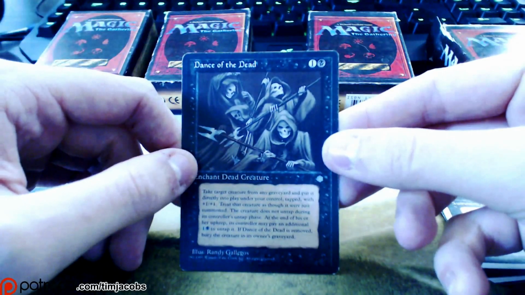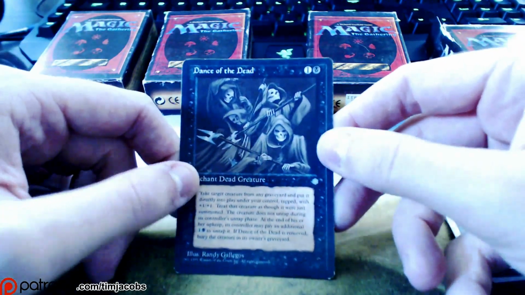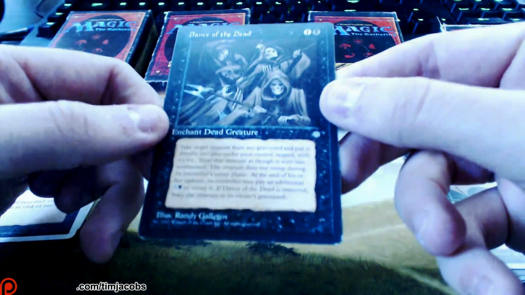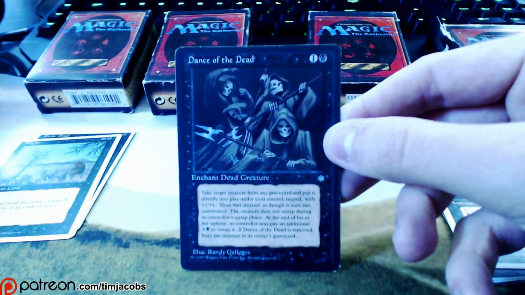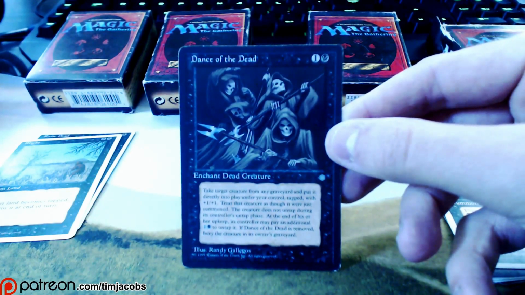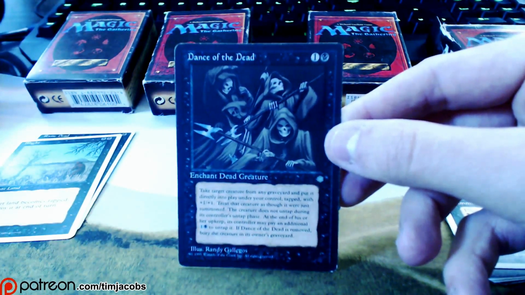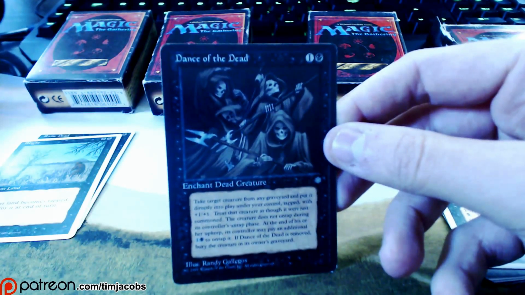Dance of the Dead. It's a 2-cost from, I believe, Ice Age? Uncommon. Take target creature from any graveyard and put it into the battlefield. Oh wow, into play. Very cool. This can actually be very helpful for EDH. Treat that creature as though it were just summoned, so it has summoning sickness. The creature is not untapped during its controller's untap phase, so that's a downside. At the end of his or her upkeep, its controller may pay an additional 1 colorless to untap it. Dance of the Dead.